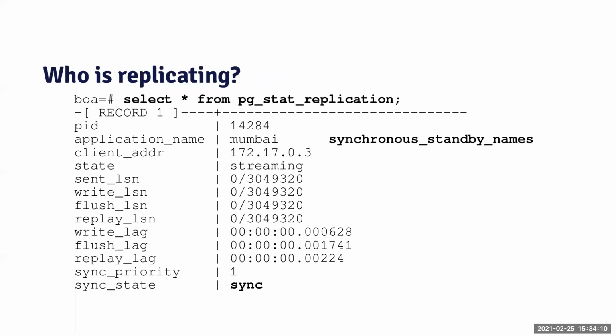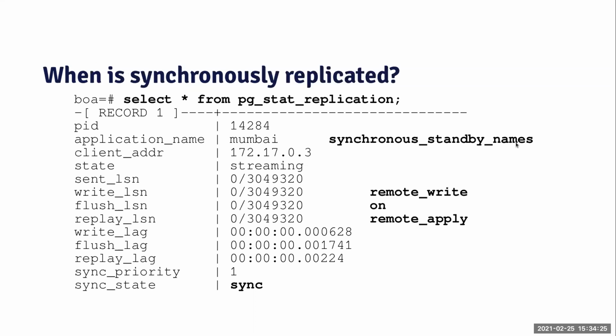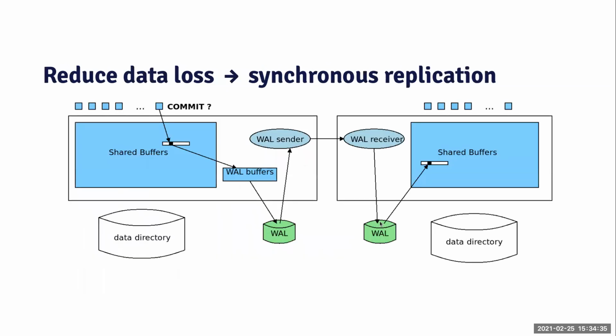we have here that this node is replicating Mumbai, and we're going to add it to the synchronous standby names. So this is another property on Postgres, and everything that is in the synchronous standby names is going to be part of the possibilities of replication. And it can be done in 3 different states: either when it did remote write, the write LSN, when it's been flushed to disk, or when it's remote apply, okay, when it's available for reading. So in this case, it's going to be these places.